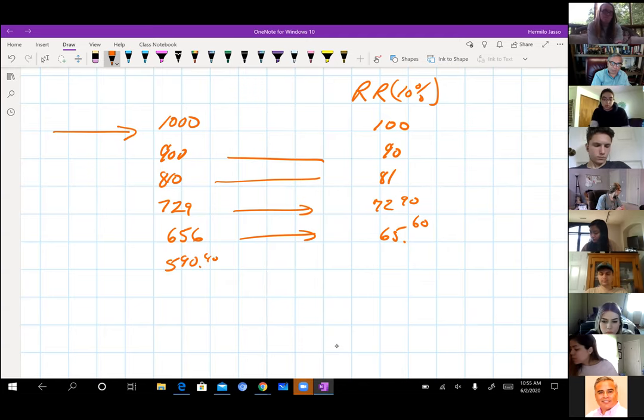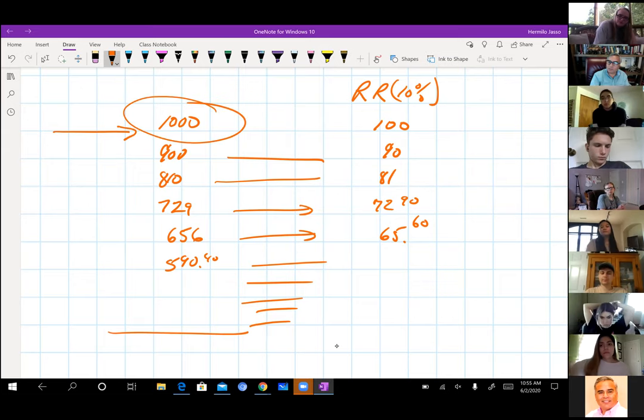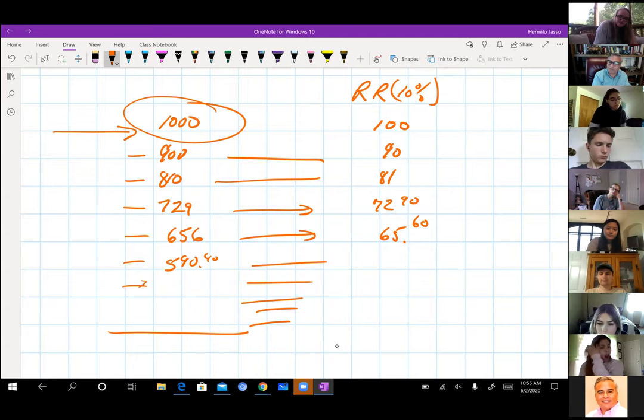590.49. And so as you can see, run after run after run, look at the amount of loans the bank was able to generate with a $1,000 deposit. Look at the amount of loans: 900, 810, 729, 659, 590, another 545, and so on. How many loans was this bank able to generate? How much money did they create?